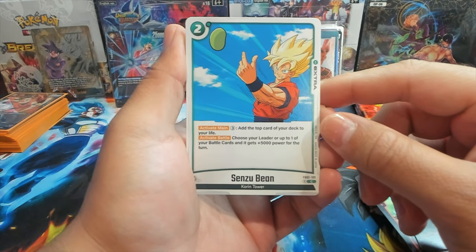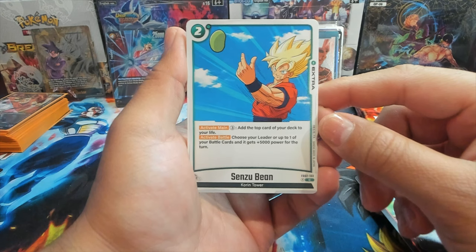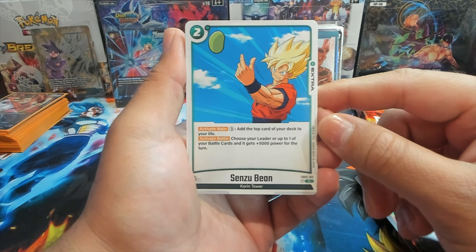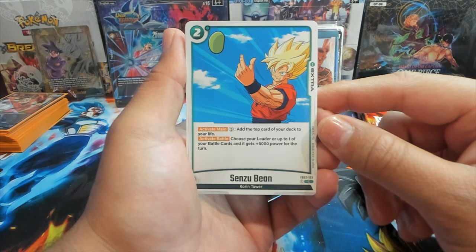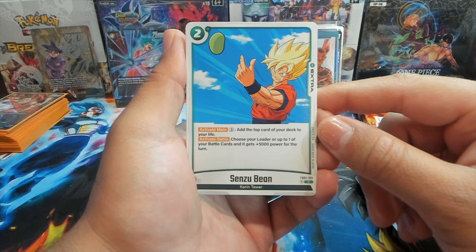Let's see, activate main for 3 energy. Add the top card of your deck to your life and then activate battle. Choose your leader or up to one of your battle cards and it gets 5,000 for the turn.